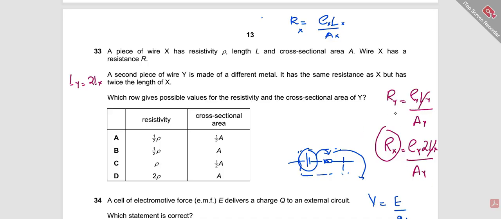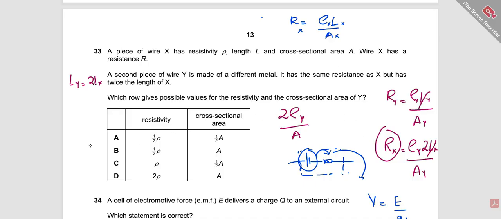If I simplify my equation, here we had the ratio of resistivity and area, now we have 2 times resistivity and then area, right? The value of these two ratios should come out the same. Like the individual values might differ, but this ratio remains the same so that the final value of resistance is the same. That is what they have said, right? The resistance of both is the same.